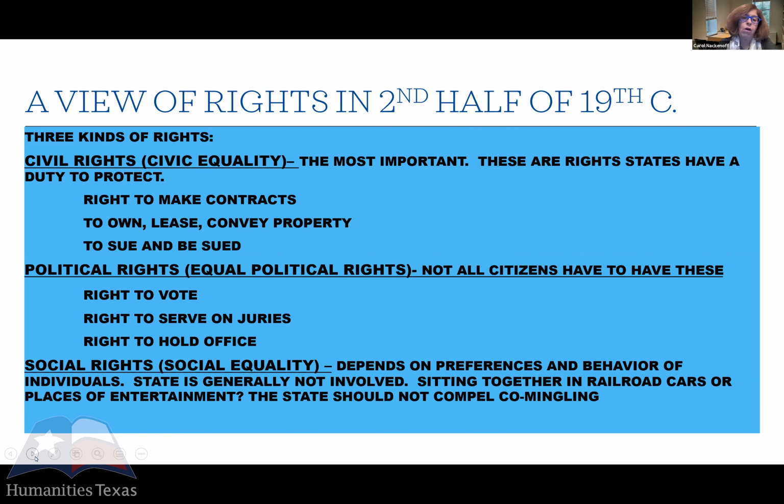Social rights, social equality. There's really not a great deal of claim that there's a right to social equality at this time, because it depends on the preferences and behavior of individuals. And the state generally doesn't get involved in enforcing social equality. If people don't want to sit together in railroad cars or places of entertainment, the state should not compel commingling. In fact, the state was enacting people's preferences when it segregated railroad cars, they said in Plessy.